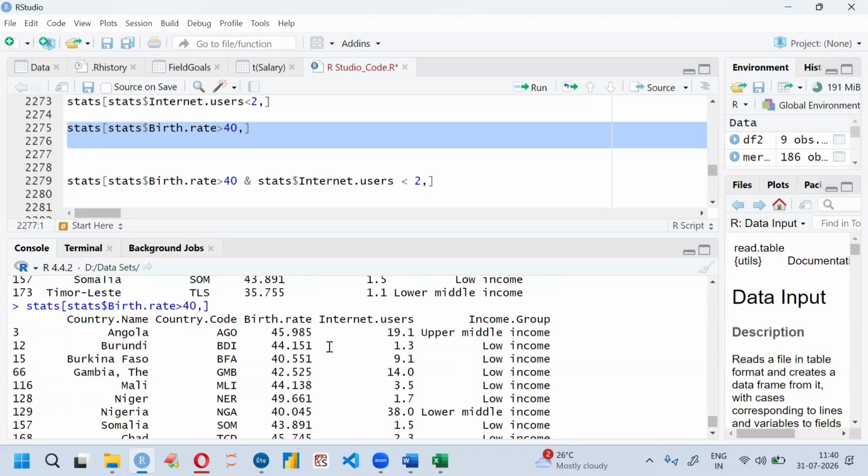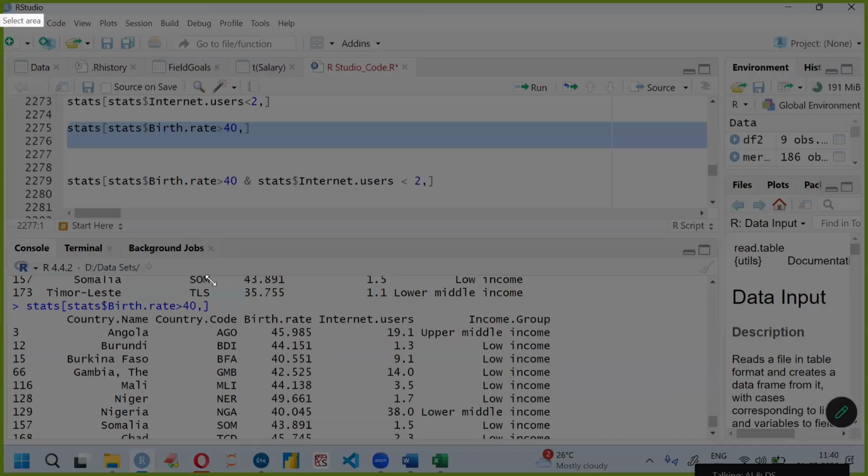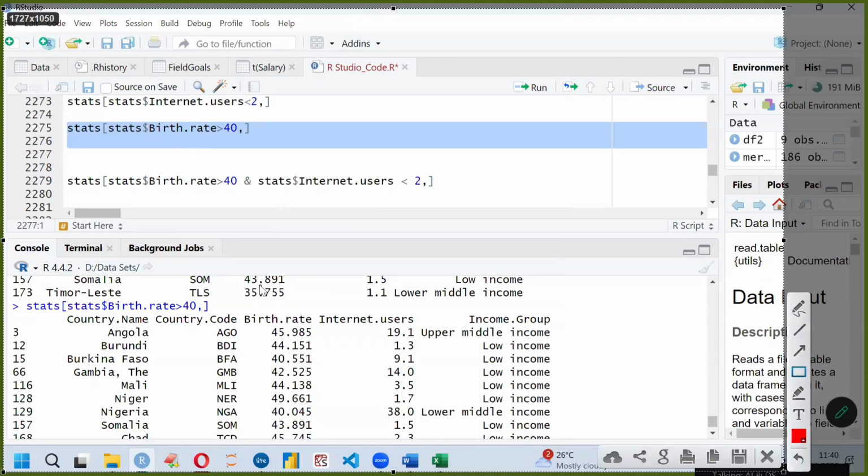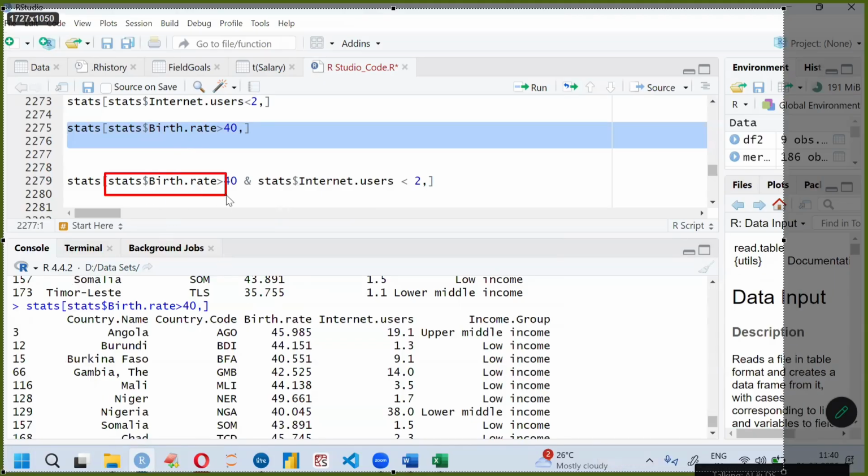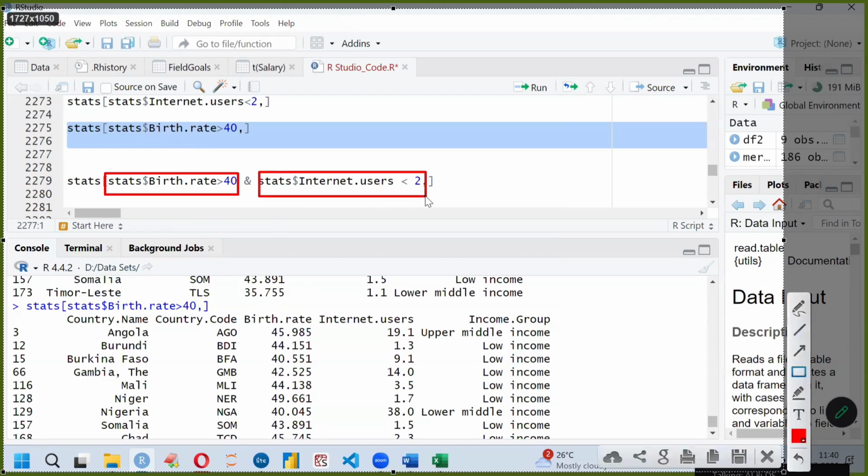Now you can use a specific condition, an and scenario. What is that condition? I want the countries where birth rate is greater than 40 and also internet users less than 2. When you use and, only when both conditions are true will we get the result.